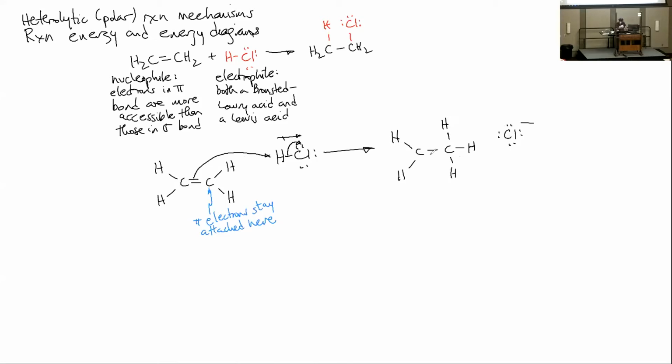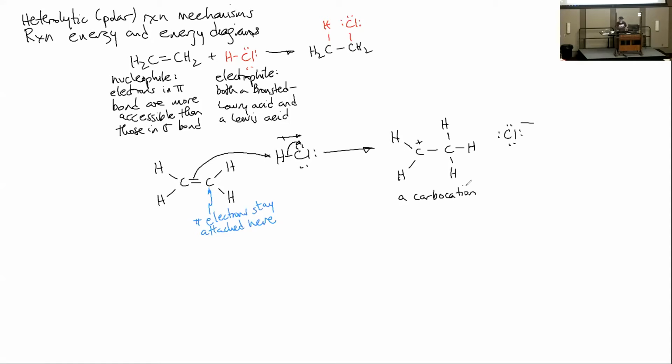We need to do something with this carbon, because now it has only 6 electrons around it. And you can even verify this with that formula for calculating formal charge, but a carbon with 3 bonds and no lone pairs has a formal charge of +1. This type of species is known as a carbocation. The definition of a carbocation, I'll leave the definition as a picture. It's any time, not just this one, any time you have a carbon with 3 bonds and no lone pairs and a plus charge. Such a carbon is known as a carbocation.